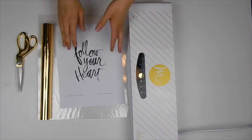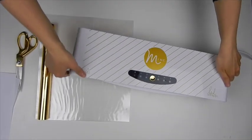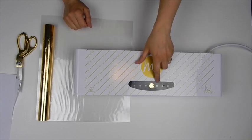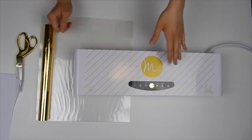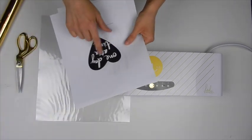So I just want to do a quick demo with the printables to show you exactly how this works. When you start with your MINC machine, you want to plug it in and then put it on heat setting 3. This is your standard heat setting that is no fail and should always give you beautiful results, especially when you're just using a paper and laser print.